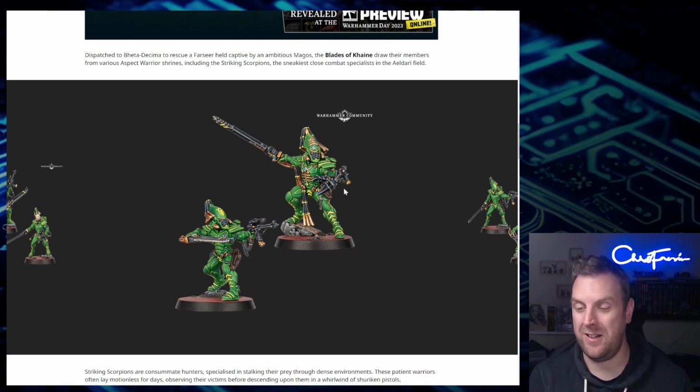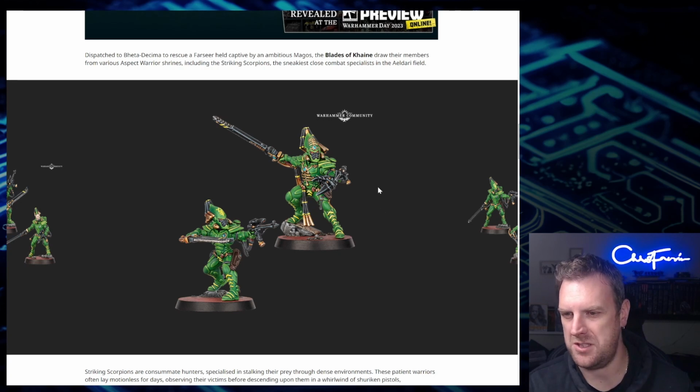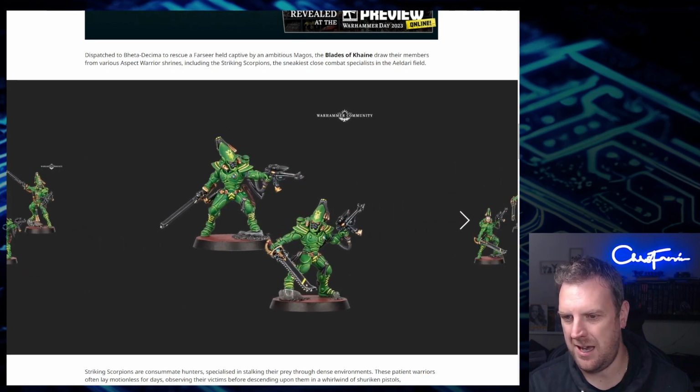Oh, colour scheme for mine: my Drukhari are dark red and dark turquoise, so these are going to take the turquoise out of that colour scheme and go dark turquoise, because Striking Scorpions are green, right? So I'll just shift that hue slightly towards turquoise. I just think they're amazing, absolutely awesome. So I'm looking forward to getting these.